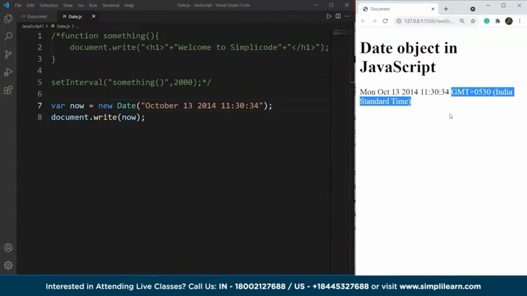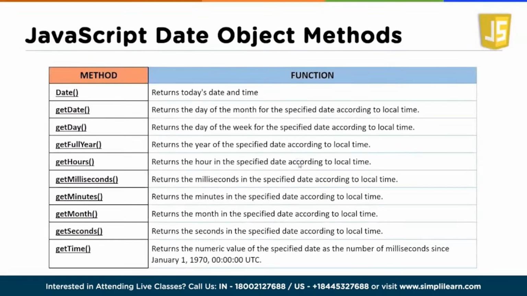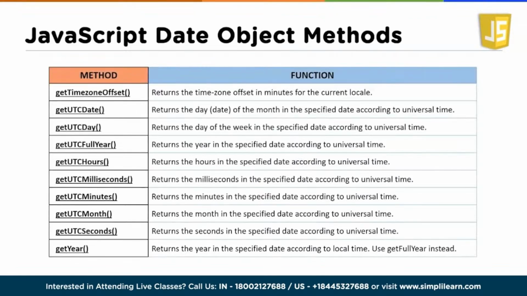Moving on, let's talk about the methods present within the date object. So just like we had methods for the math object, similarly in the date object, methods are also present. In fact, more than 40 different methods are present within the date object. So here's the list of methods present within the date object. We have a list of methods having a variety of usage. So you can pause the video and take a screenshot, or if you want to note them down, you can do it as well. It's totally up to you guys. But these are the methods we have in the date object.